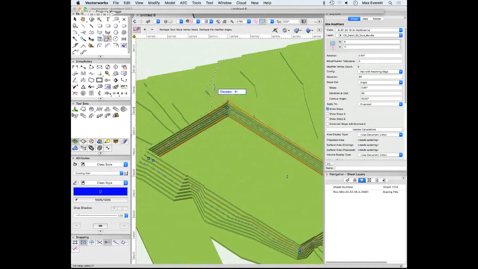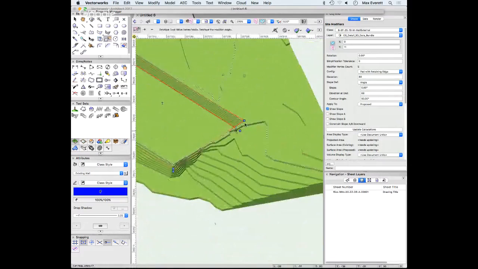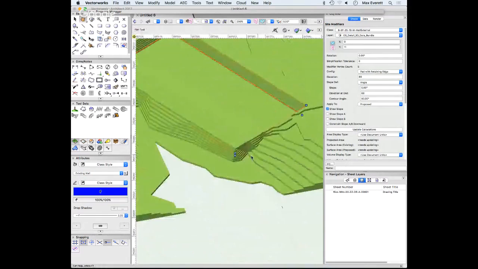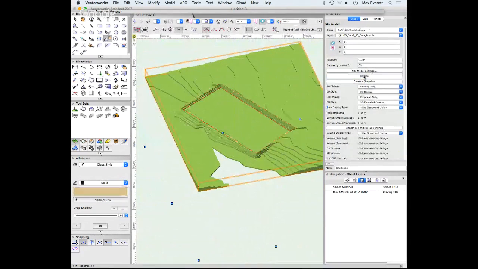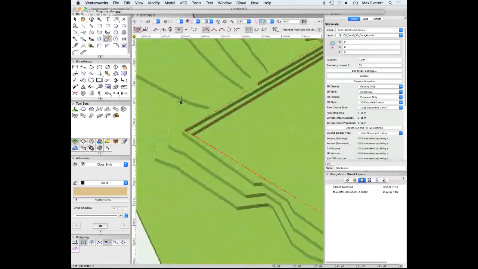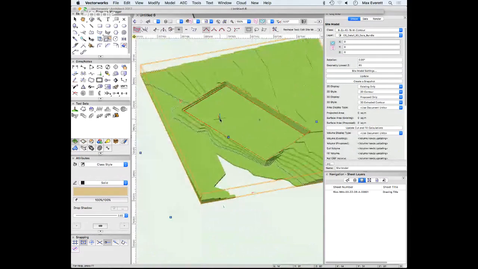Or this end here, you can pull up. So if there are any minor adjustments you need to do, and it's hard to calculate, it's going to be crazy. And then you click on the site again and update the site and see what happens. So it's kind of ramped down in that corner. They're the two main tools for editing a site. So if you need to cut into a site or mound up to create a plinth for a building, they're the two tools you use.